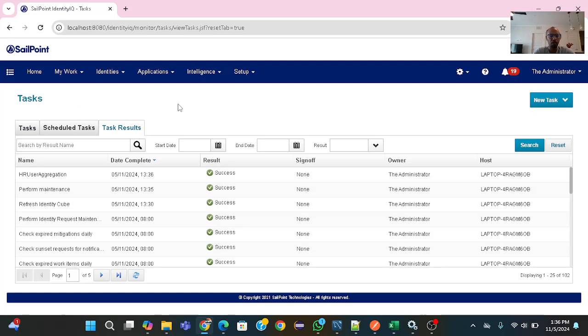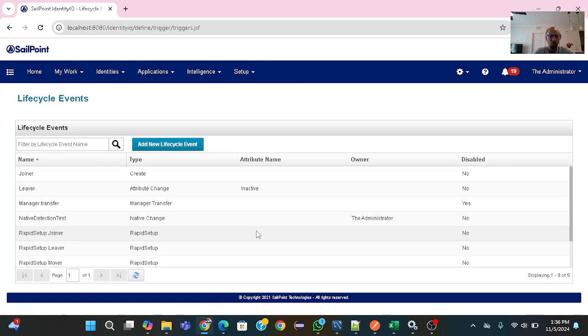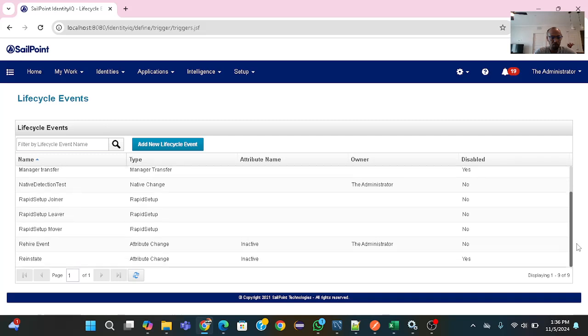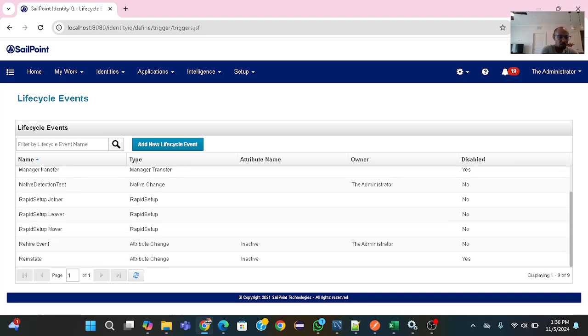Okay, then after aggregation, we have to set up the life cycle event. When a user is rehired, this rehired life cycle event will be triggered. So now let's see rehire.